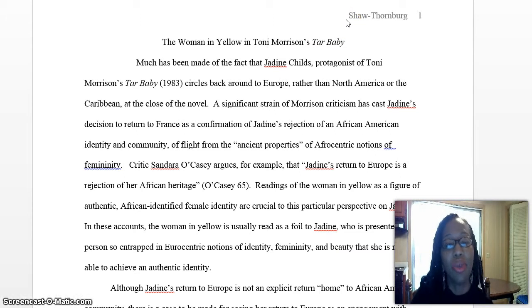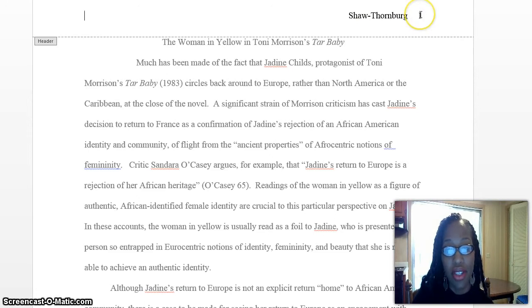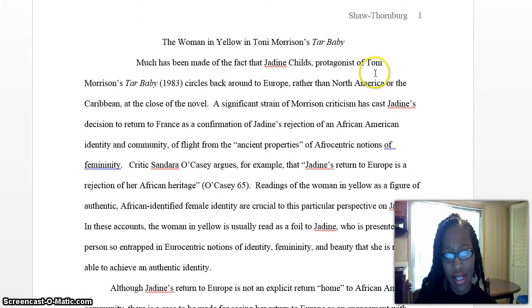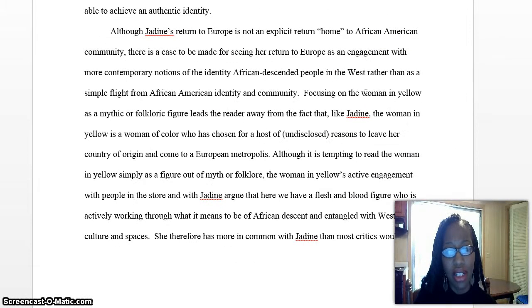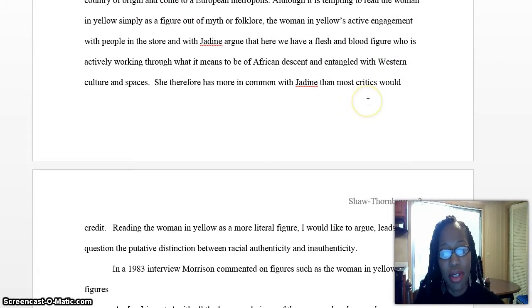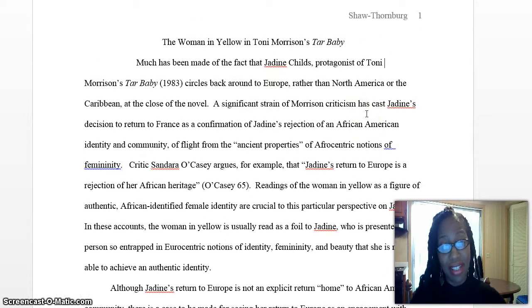The other thing that has to do with the MLA paper formatting is that there should be a header on your paper. In this case, it's simply your last name, space, page number, okay? And all you have to do is click on the header. You can insert page numbers, and then you just type your last name, and it should appear on every page, okay? So that's one thing you need to look at. Another thing that I'm really looking for when I'm looking at a paper that's supposed to be in MLA format is that it should be double spaced. I've actually gotten several papers that are single spaced, and for MLA you have to use double spacing. It also makes it a lot easier to read, okay?